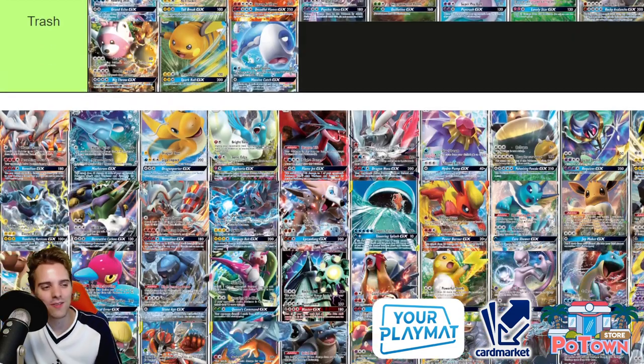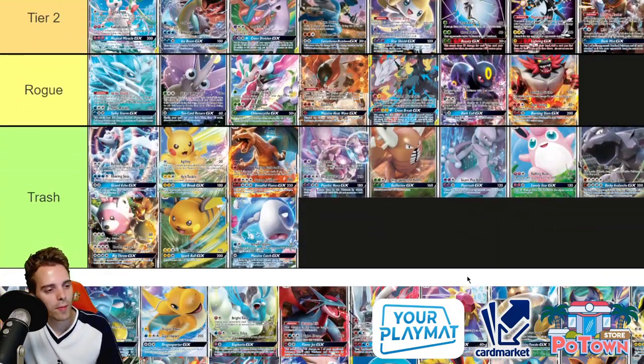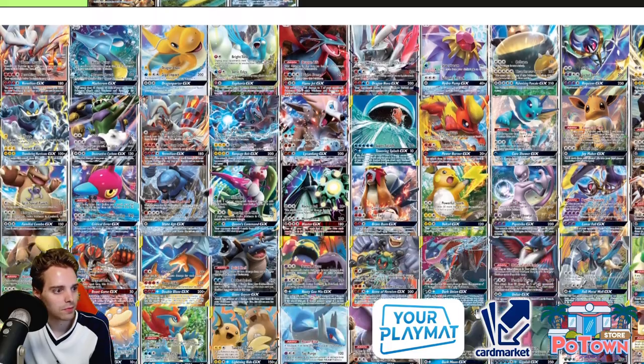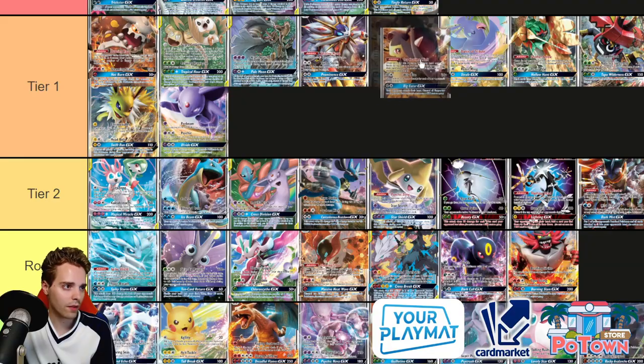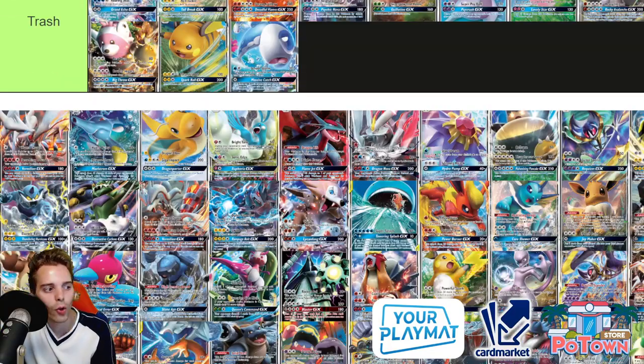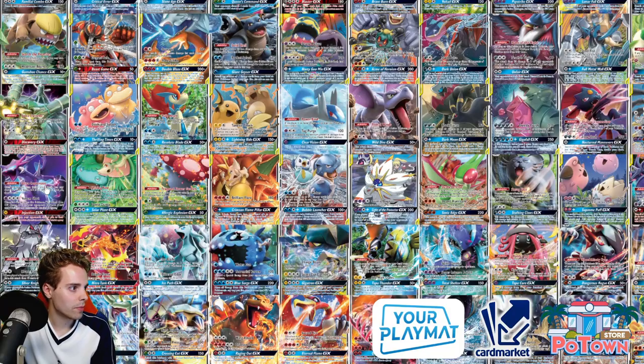Cool. I'm getting so many flashbacks. It's unreal. Tier 2, Lapras. Lapras was fun. Who remembers the quad Lapras decks of Sun and Moon? Mimikyu, I think this is great. Same category as Oricorio GX. Okay, so many tier 1s.